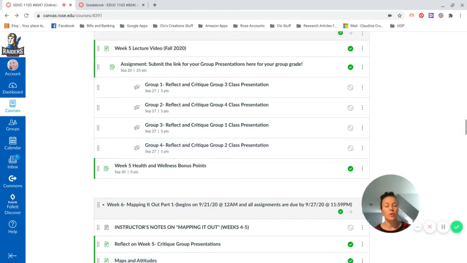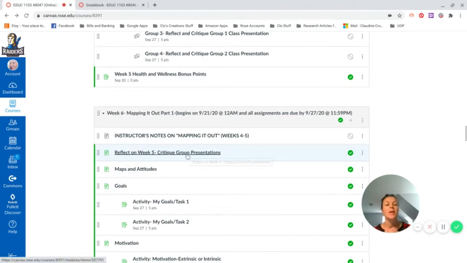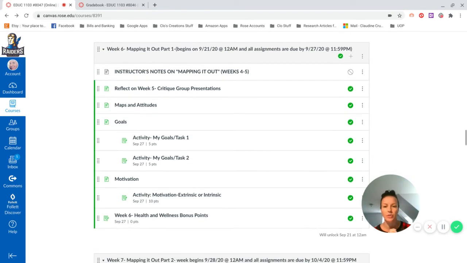But if it's confusing, which I know it probably is, just make sure in week 6 you start here. It's going to tell you to go up to week 5. It's going to tell you to find the folder for what group you're supposed to critique. And then you're going to go back up to week 4 to go into that group's folder so you can find their link. So I'm trying to make it as clear as possible. I know it's kind of confusing, but there's not really any perfect way for me to organize this where you're not having to go up to other weeks to look at their folders and things like that.